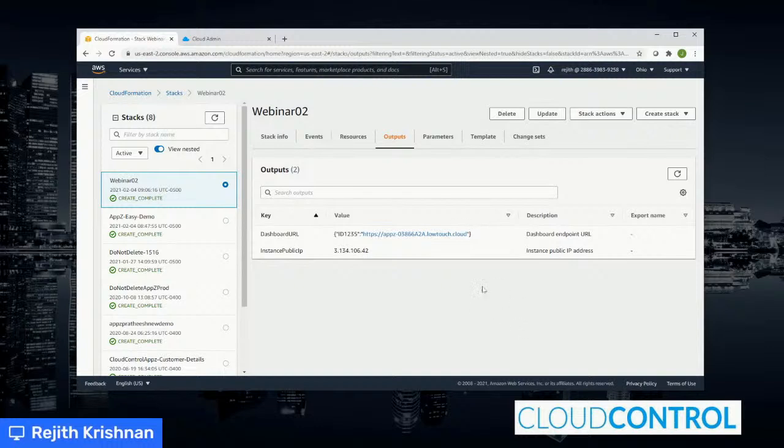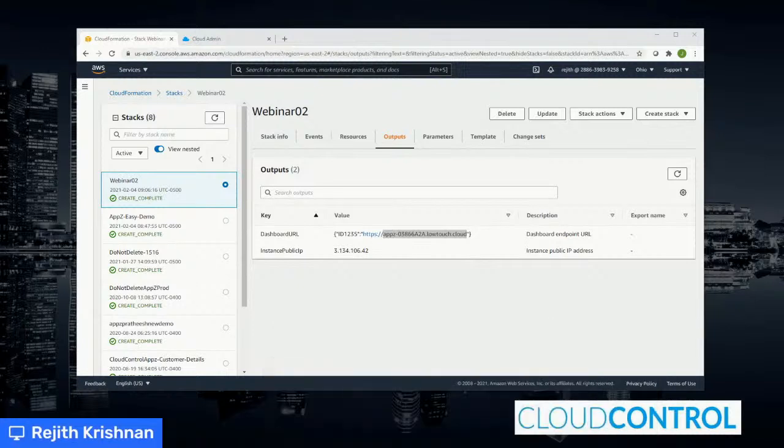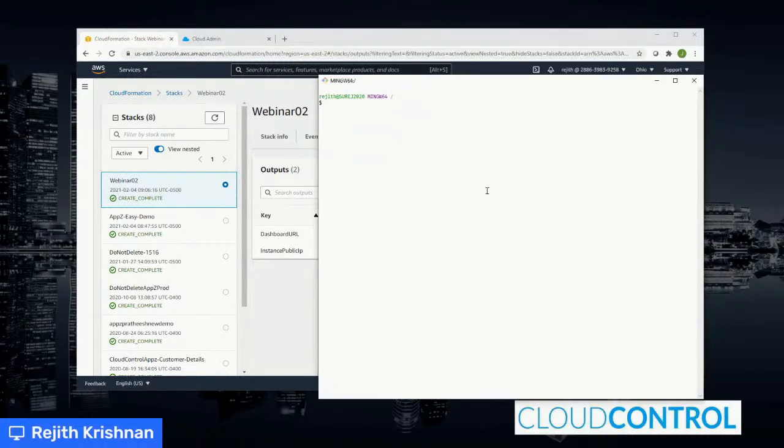So at this point, let's look at the actual Kubernetes cluster. So I'm going to take this host name, correct? Yep. Okay, so I'm going to start an SSH session. So let me bring the session up. All right.